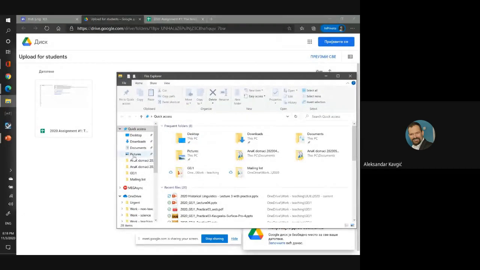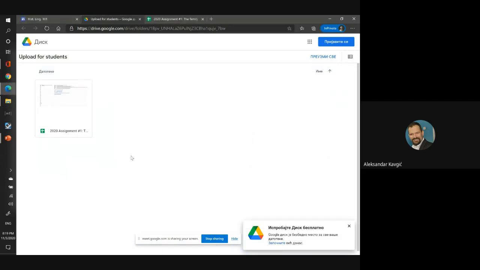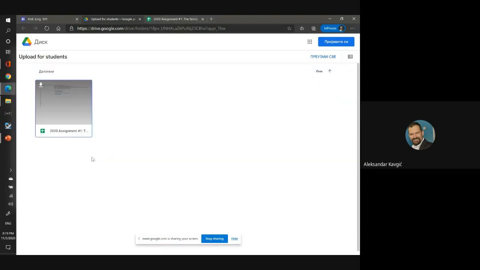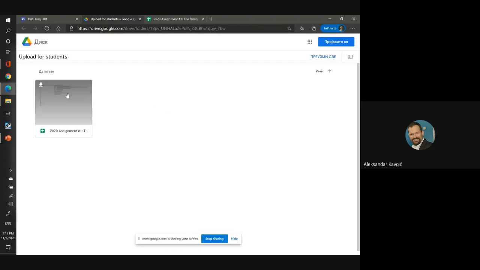So if you're not, I don't want to upload my passport. You don't need my passport. So you can upload, for example, this image. And for some reason, it didn't work. Wait. Ah, okay. I know. It will work, but you have to be logged in with your Google account. So you cannot be, you know, just any user. As soon as you log in, you don't have to ask for permission, but you can upload here. That's the trick. You cannot do it from the incognito mode. You can do it when you are logged in as a Google user. So it will work. Just upload the final family tree here.